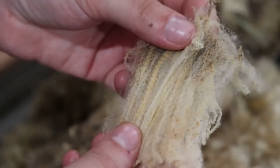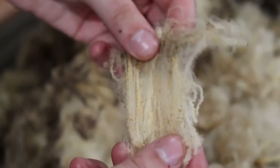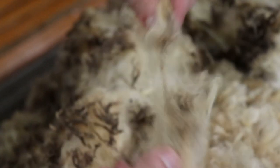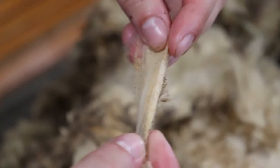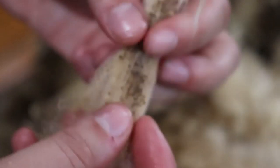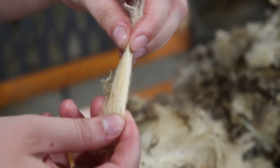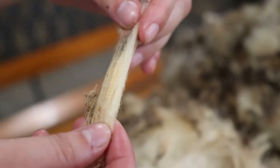We'll have other samples in a later video showing the different fibers. For a fine wool breed like merino, they're looking for the crimp — the little crinkles that are desirable in that breed — and strength. The judge will pull a little staple out and pull it to make sure it's nice and strong and doesn't fall apart or crackle.